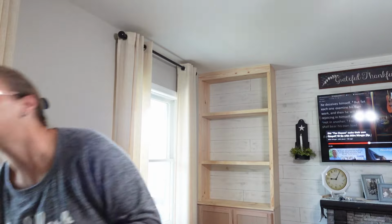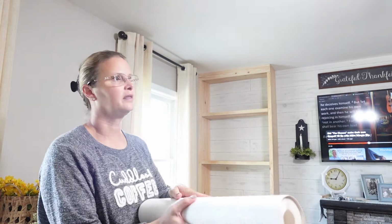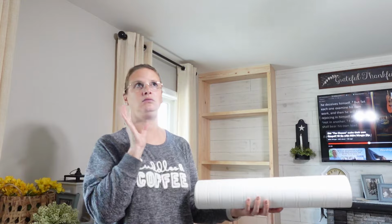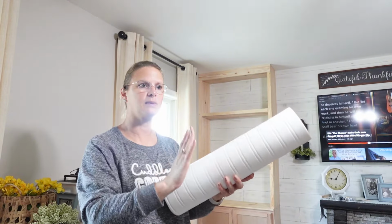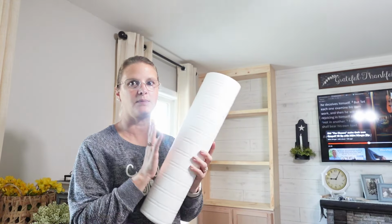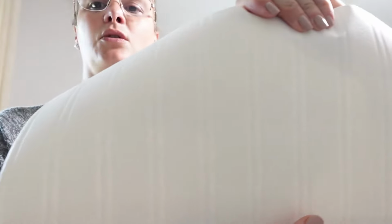of the cabinets. We did not put a back intentionally on the cabinets, number one, to save, well, can't say to save money because I did purchase. It's actually cheaper to do it this way than it would have been to add a board. If we'd have added wood, it would have been way too expensive. So, a cost-effective way, I bought, which I know I said I would never work with after doing that crazy wall, if you watched that video, woo, but that was peel and stick. So this is pre-pasted wallpaper. So this will slide and shimmy a little bit more. So hopefully this will be a little bit easier to work with. But this is paintable wallpaper. But it is beadboard, so it's gonna look just like that.